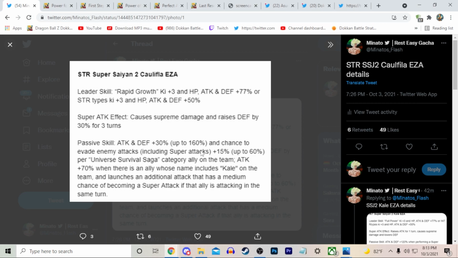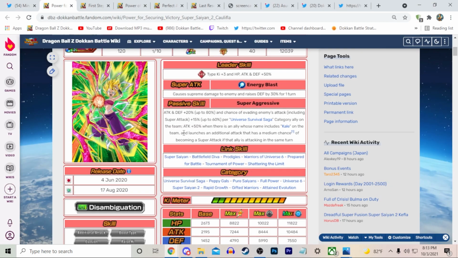And again, she wants to work a lot with Kefla, KO, Cabba, those type of units anyways. So for a free-to-play unit, she's looking pretty solid with this 3-turn raise as well. Along with that, she gets an attack +70% when there's an ally whose name includes KO on the team. And then she launches an additional attack that has a medium chance of becoming a super attack if that ally is attacking in the same turn. So before EZA, she only got the 50% attack, and this stayed the exact same. So they didn't change this to like a high chance or anything like that.